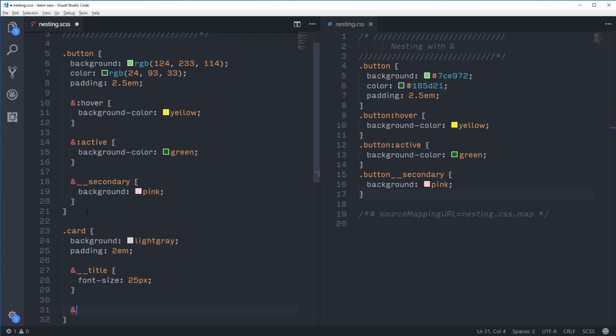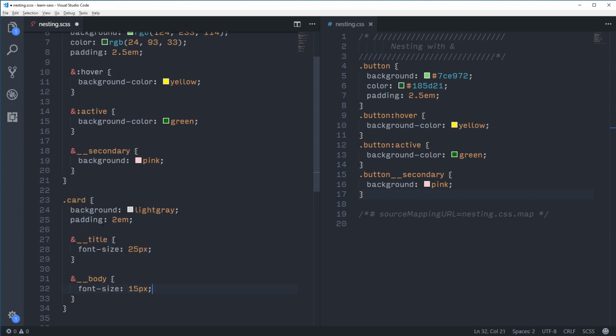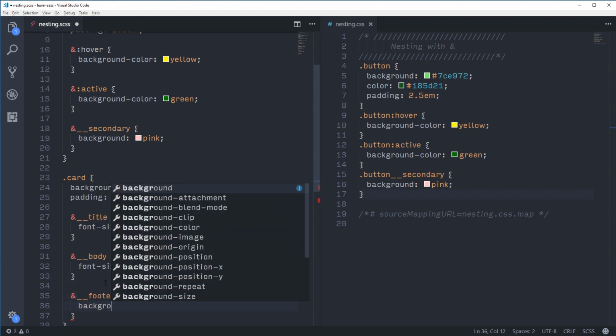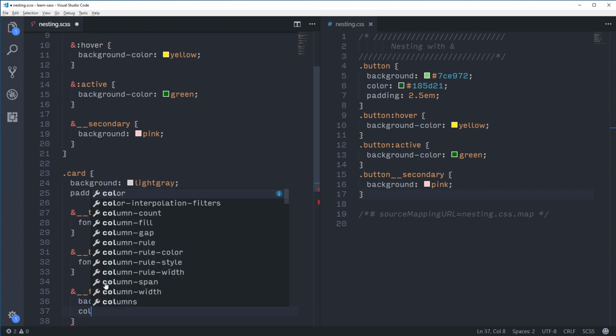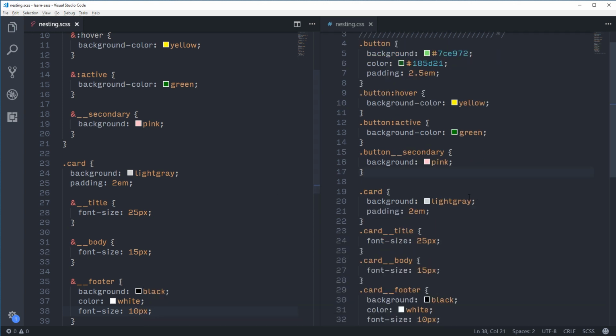And then I'd have my card body, and that could have a font size of 15 pixels. And then we could have a card footer that has a background of black, color of white, and a font size of 10 pixels. I'm just coming up with something random.